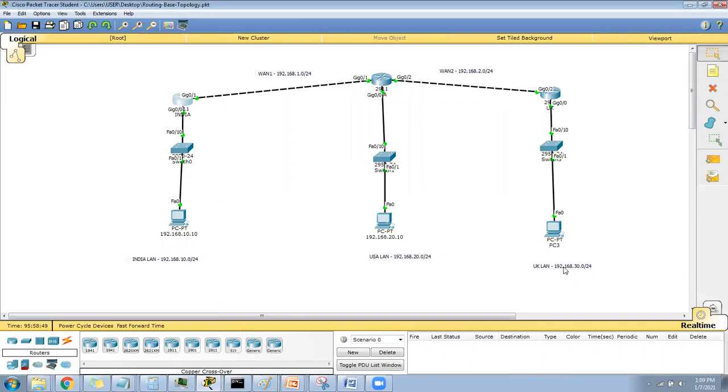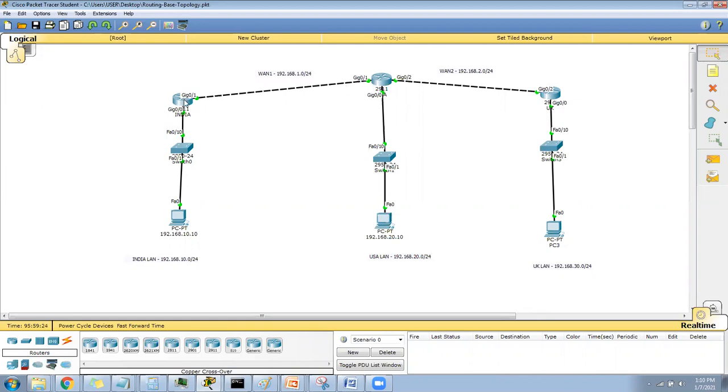This is important because in the IP route command we use the next hop. So now just see here, your India router. If you go in the right direction, the first IP will come: 192.168.1.2. That is nothing but this IP address. So your gateway to reach all these three networks will be this one. So your next hop will be common for all these three. Why? Because you are going in the same direction.